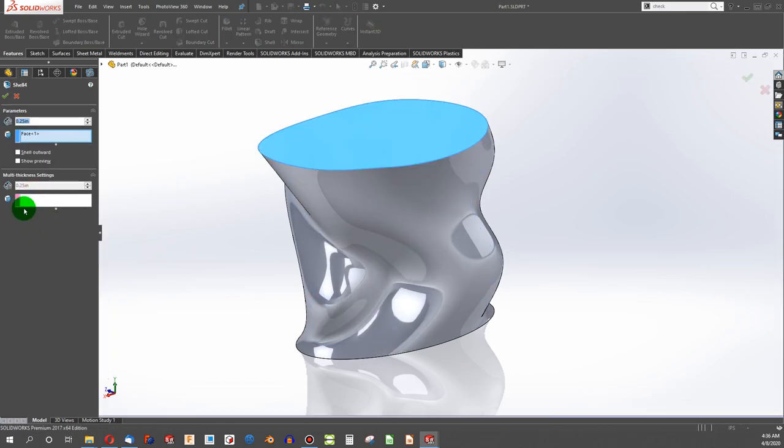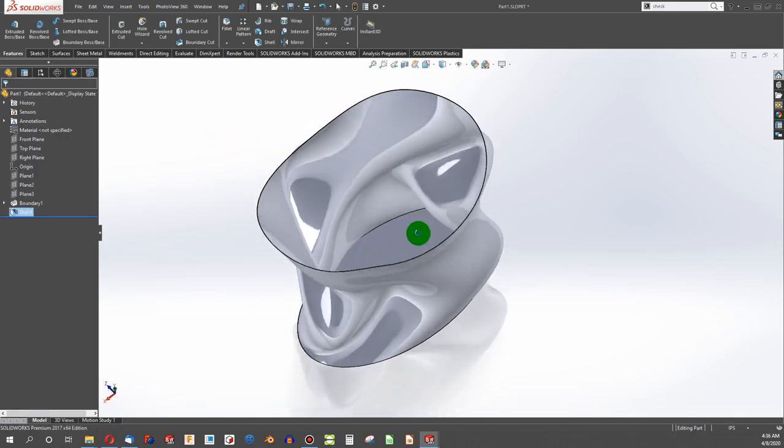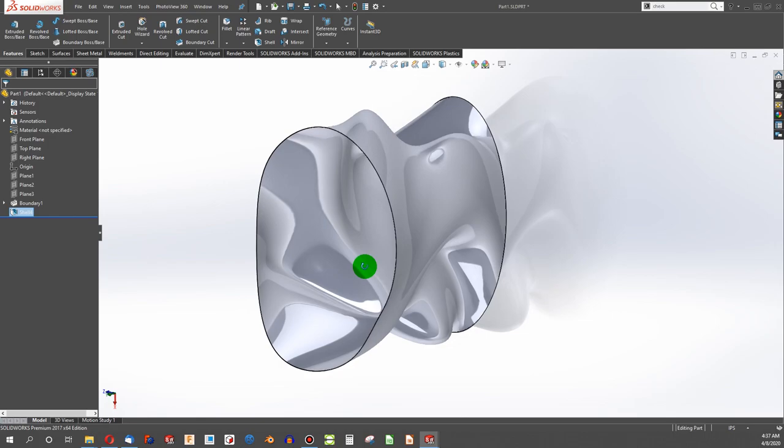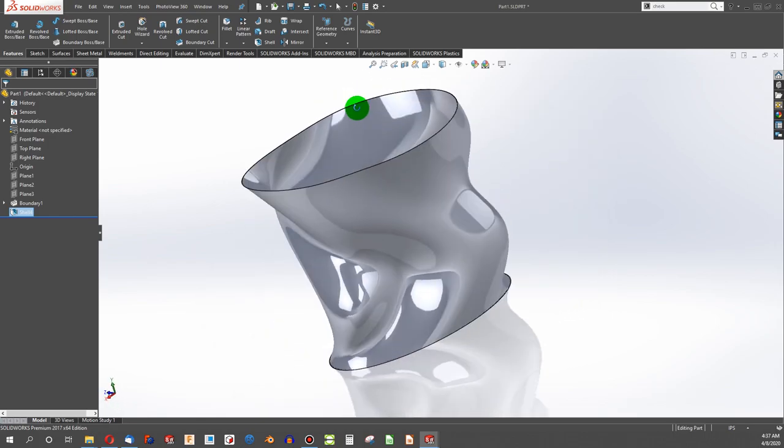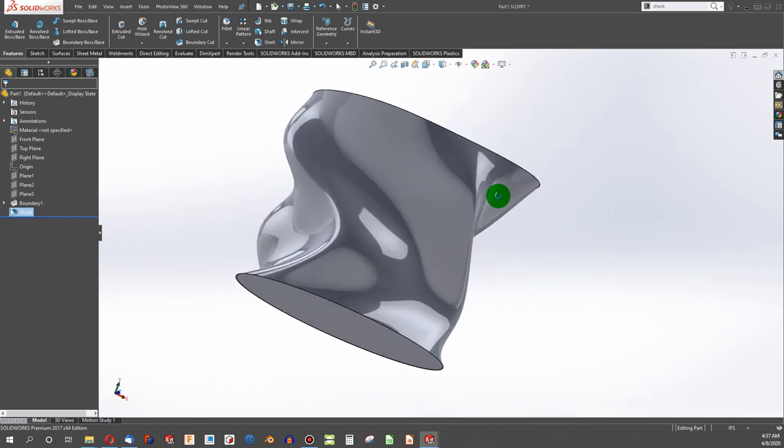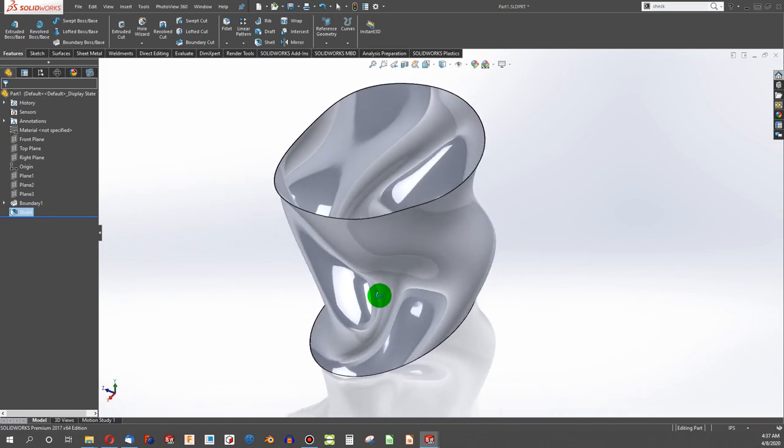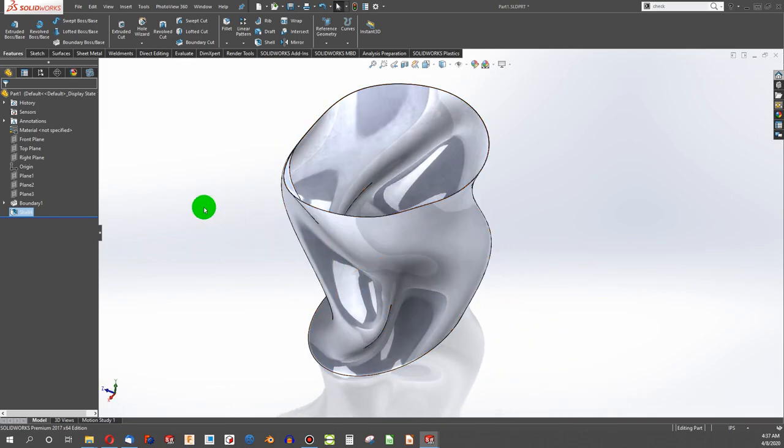If I go to edit this shell, and I shell it more thin, something like 0.01 or 10 thousandths, all of a sudden, all the problems and discontinuity are gone. Shelling it thinner is a solution, but sometimes you want or need it to be thicker. Why does shelling it thinner seem to help?